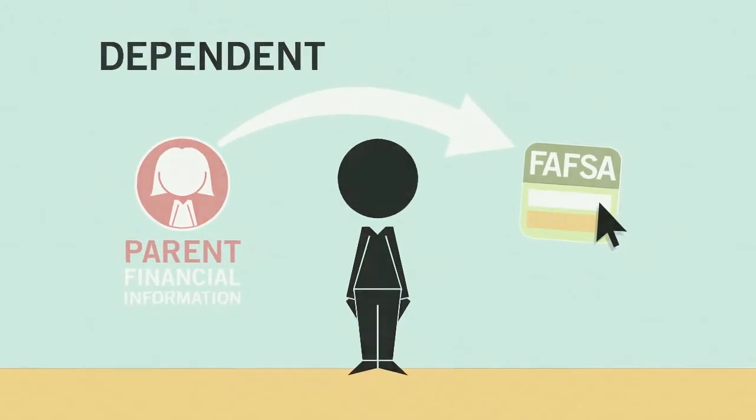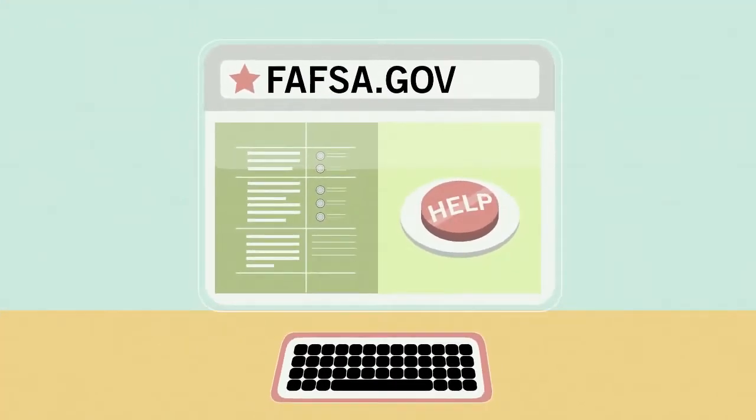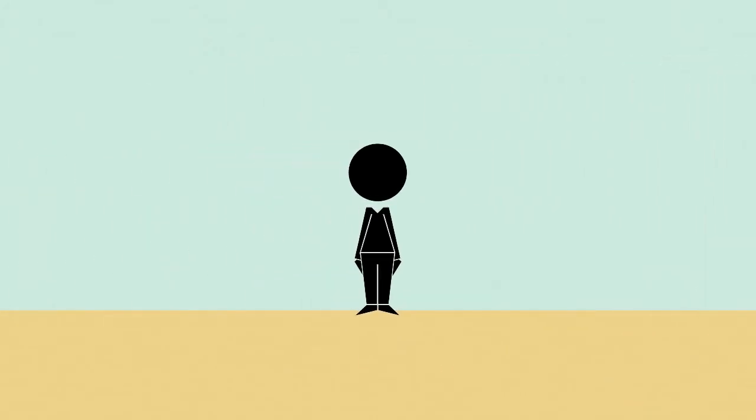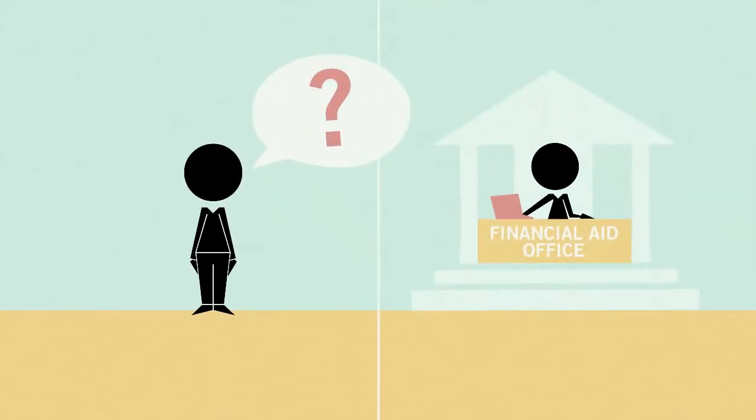If you have a different living situation, including divorced parents or living under the care of a grandparent or other relative, the online FAFSA will provide guidance to help you answer the parent questions. In other special circumstances, your status may not be as easy to determine and you'll need guidance from the financial aid office at the college or career school you plan to attend.